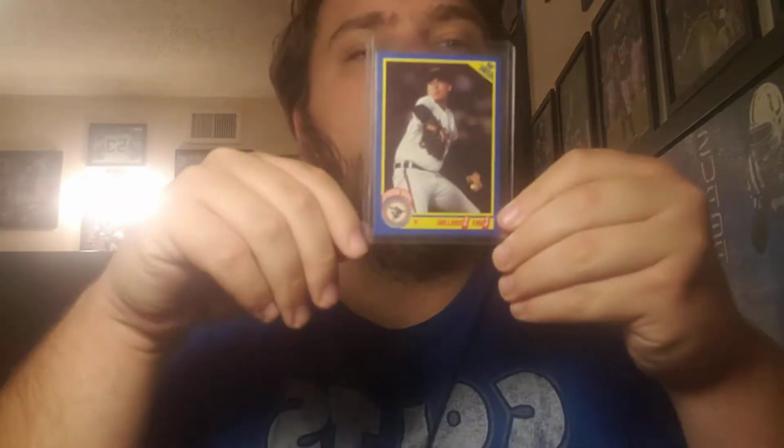Now, these other ones I'm going to go kind of quickly through. These definitely have less value than the ones I've already showed you, but it is something I would pull aside. First off, I'll start with the Curt Schilling rookie. Now, this is not actually Curt Schilling's rookie card. It does say rookie down here, which makes it a little bit more valuable. This is actually his second-year card. His rookie was an 89. He had an 89 Fleer rookie. So anyways, I pulled 5 of these, so I still set it aside. It may fetch $1 on eBay raw. Again, I would not grade those because the value is not there.